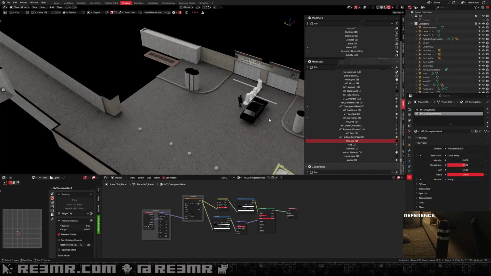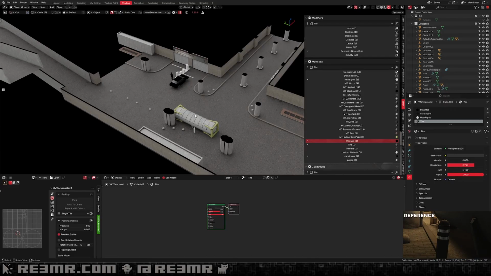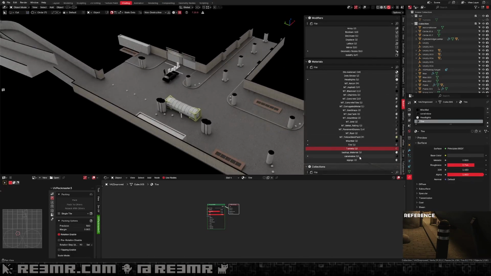These misc matte materials, they're all part of these temporary objects I pull into the scene which will be deleted later anyway. So I don't have to change that. Same with tire. Tunnels is that reference image. Car window is also part of that car. And this is part of the sign. I guess I could rename this one. Like material, I don't know, parking sign or something. Yeah, great.